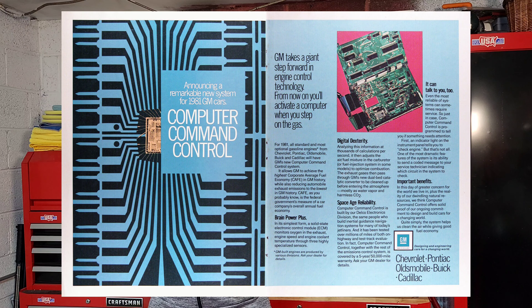In 1981, General Motors introduced the computer command control system to all of its passenger cars and light trucks. This system introduced an electronic brain and electronic controllers on some of these components. However, the system wasn't as advanced as they would have liked — it had a limit to the number of components it controlled. So, well into the 1980s, GM was using the computer command control system in combination with a couple of thermal vacuum switches on some components to make sure that everything turned off or on at the right time.